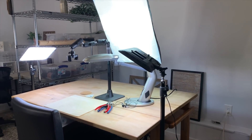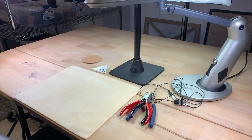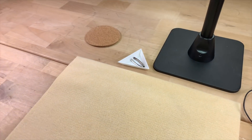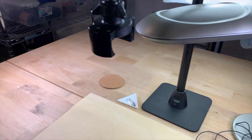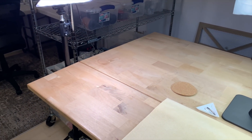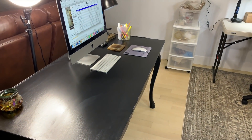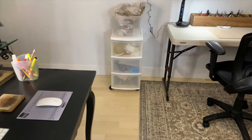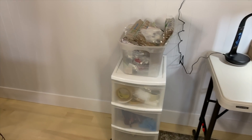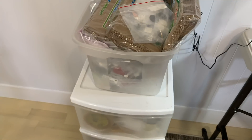Now you can see I've cleaned up most of the area. My entire filming desk is all cleaned up — all I have there are my four favorite tools, some barrel knot tubes, a beading mat, a direct light right over top of what I'm doing, and all my external lights. I've cleaned up the desk behind the sofa and have a ring light there, because it is so dark down here. There's also a bucket of old stock I've had in bags for a while — I'll do a fun project at the store with that.